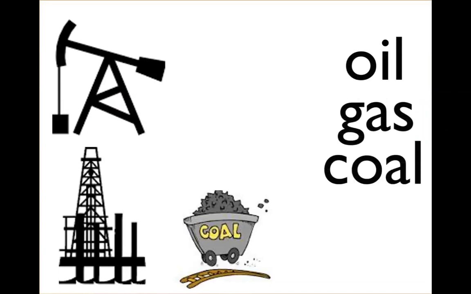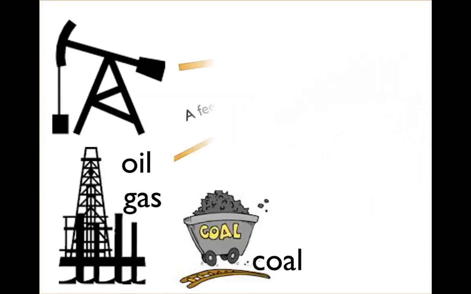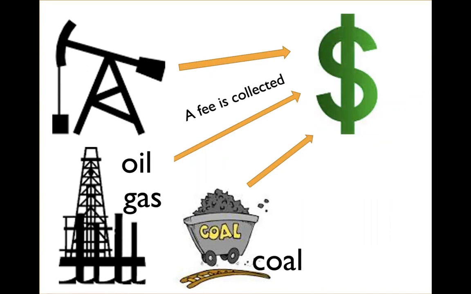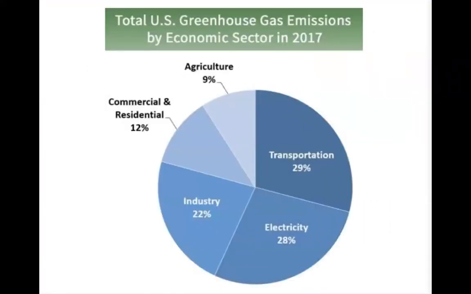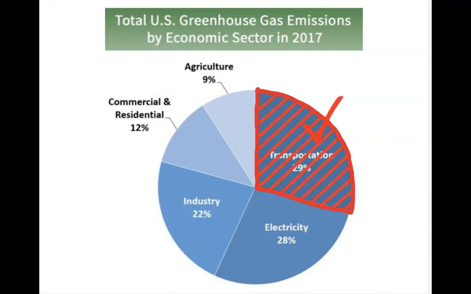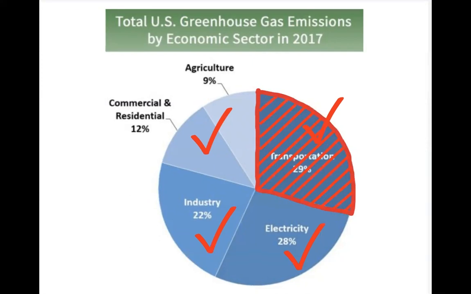We would charge the fossil fuel companies a fee on oil, gas, and coal at the fossil fuel extraction point, which means at the well, the mine, or the first point of sale. To explain why the fees are collected so far upstream instead of, for example, a gas tax, the EPA here is showing us that carbon emissions occur all throughout the economy. A simple gasoline tax would only target 29% of emissions. So you want to assess the fees where the fossil fuels first hit the economy way upstream so that the electrical grid and industrial energy and the natural gas that heats our buildings, they all get reduced and all at the same time.